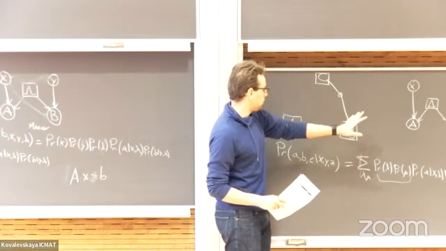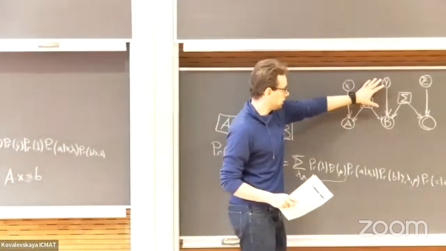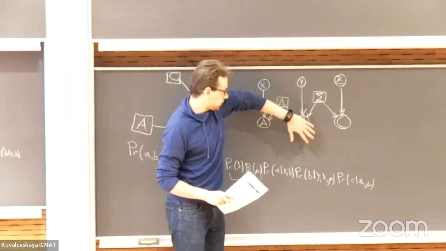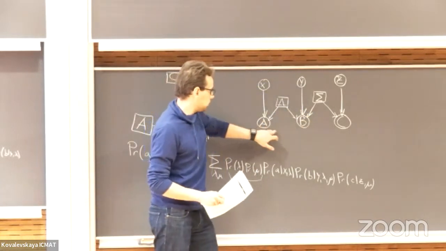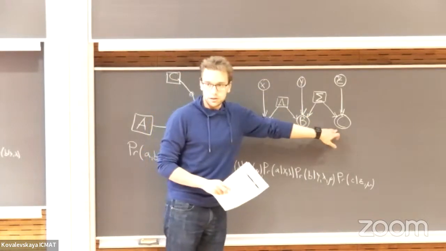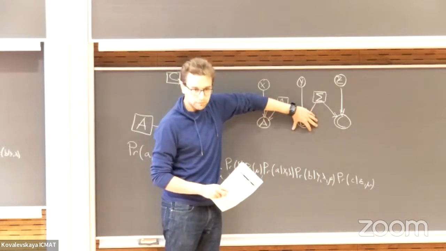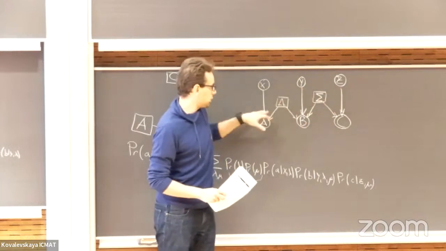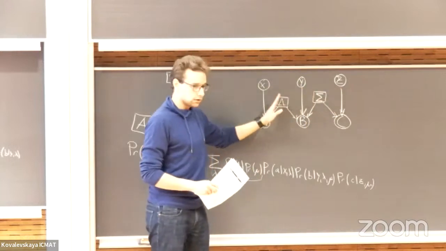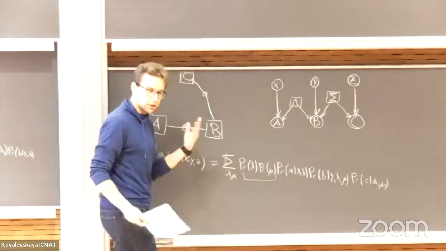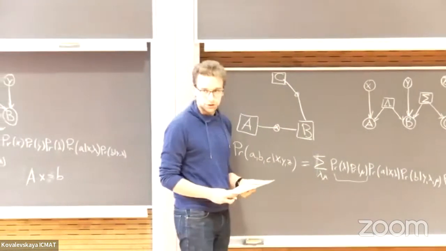In particular, here in the causal scenario, you see it very easily. If you forget about B, if you marginalize over B, the distribution of A and C must factorize. Because once you marginalize over B, if you erase this node, there's no connection at all between anything that has to do with Charlie and anything that has to do with Alice. So still, you can derive some necessary conditions.